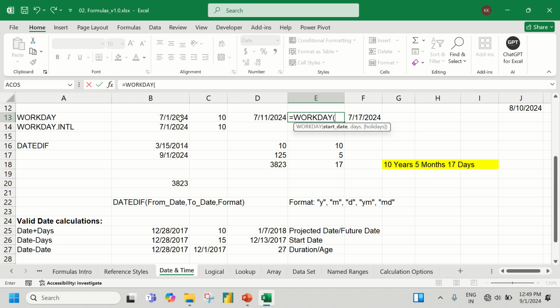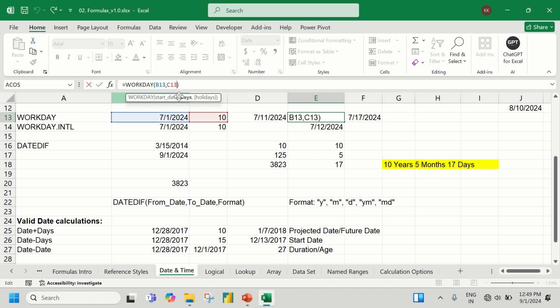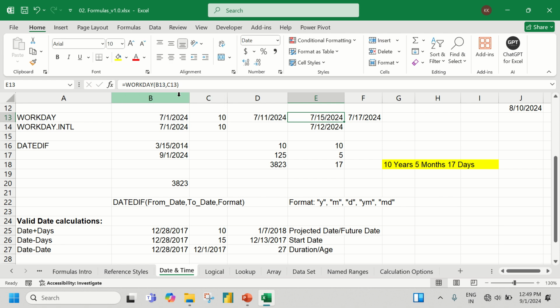If you have a start date July 1st and you got 10 days time, what is the date it is showing? 15th July. It is not showing 11th July, it is 15th July. Why? Because in 10 working days, how many weekends will come? 2 weekends, nothing but 2 Saturdays and 2 Sundays, altogether 4. So July 11 plus 4 is going to be July 15th, right? Can I skip the last argument, holidays? Yes or no? Why? Optional. Are we good? Excellent.